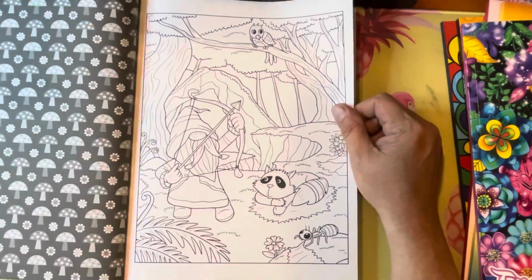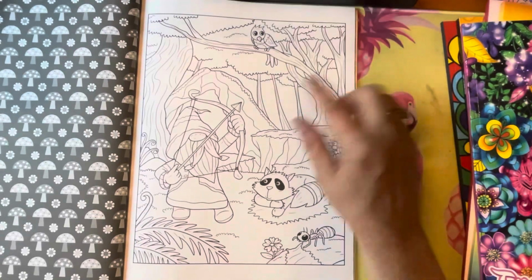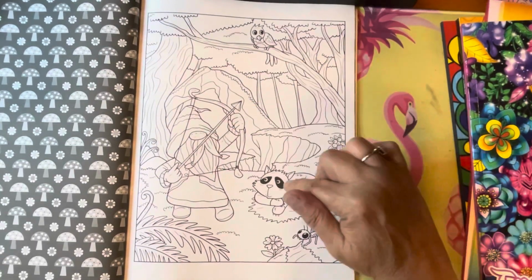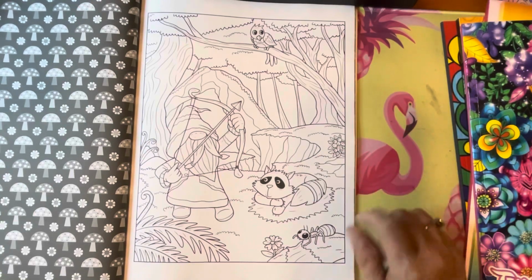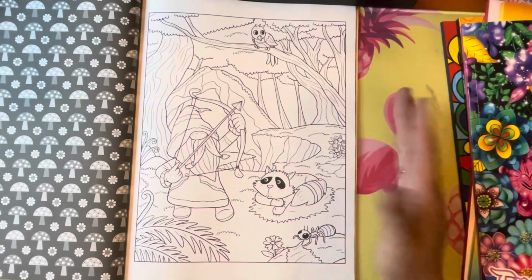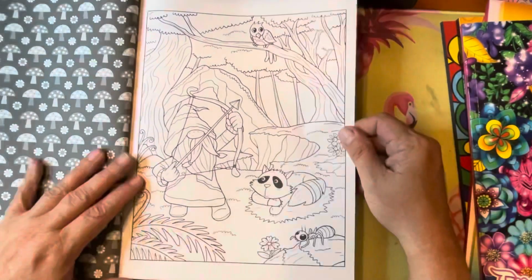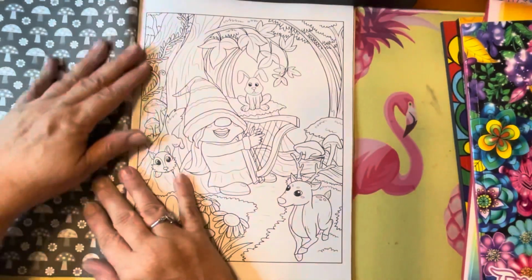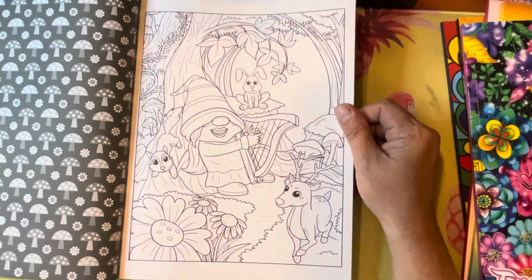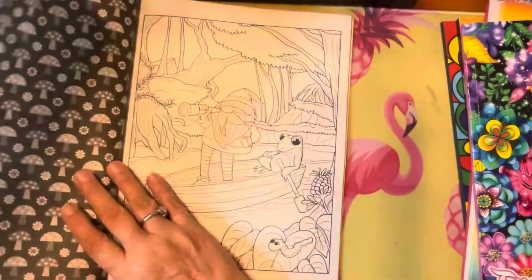Now, this one I found confusing. You know, gnomes are supposed to be friendly, and he kind of looks like he's shooting an arrow at that poor little bird, and the raccoon is smiling, and I don't know what the ant is doing, but they're all just watching him, and the bird's looking the other way. That confuses me a little. And here she is playing the harp. All the forest animals are hanging out with her.